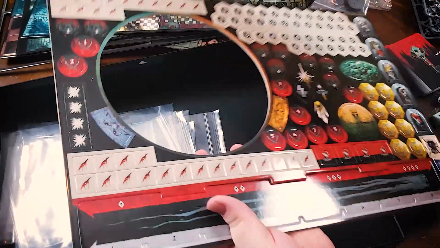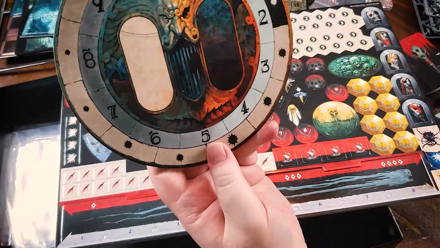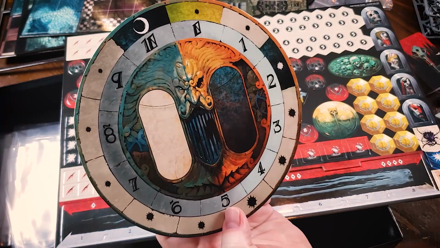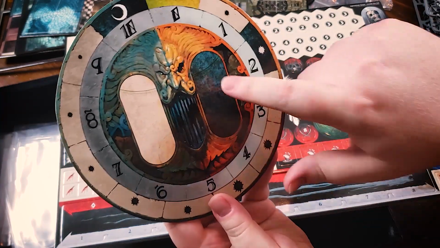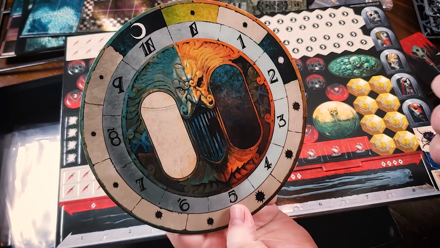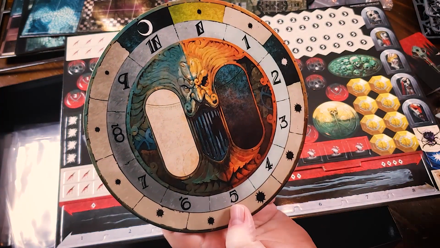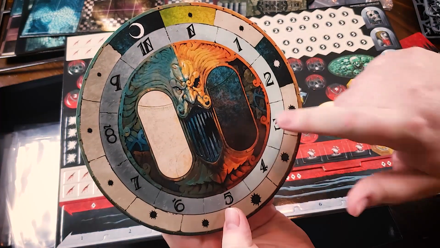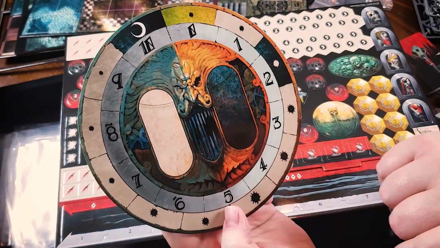So here's our little dial that tracks our day and night cycle. There's also destiny dice. I forgot to mention those. Those are the black dice. And so each character will get 4 activation dice, but then collectively you'll have a certain number of destiny dice that you'll roll and players will have access to. So they'll get some extra actions potentially.